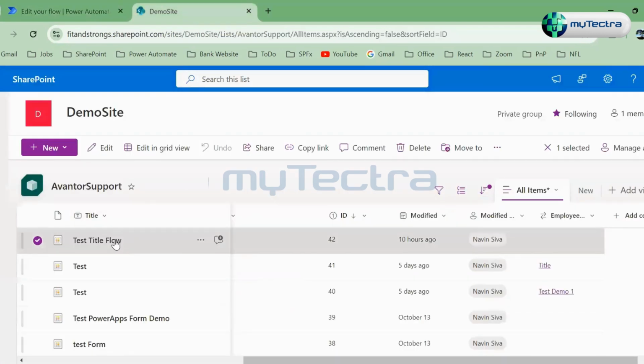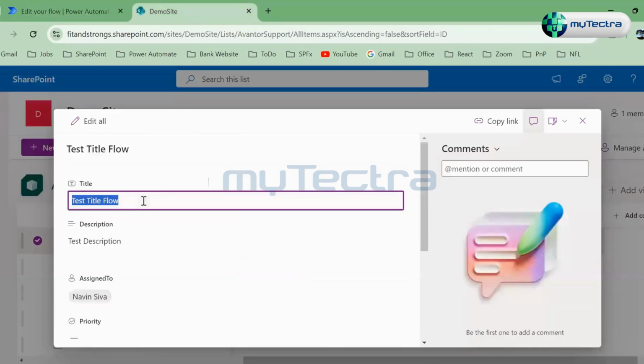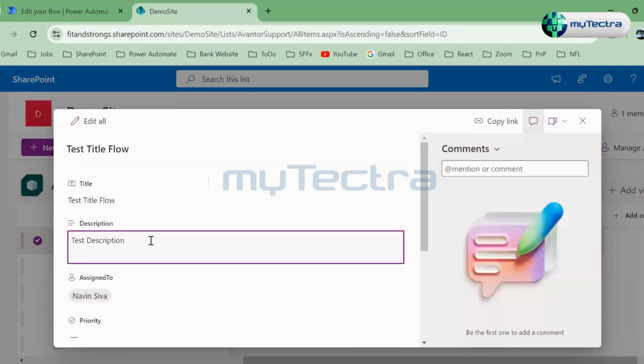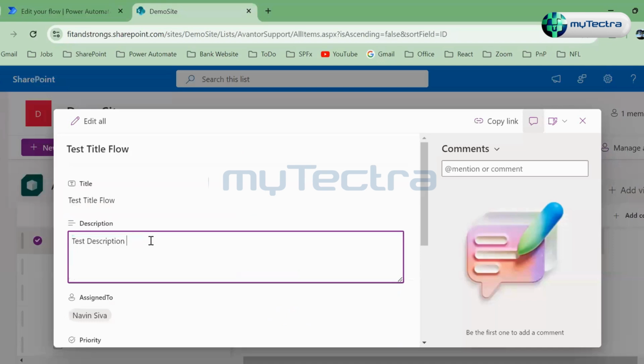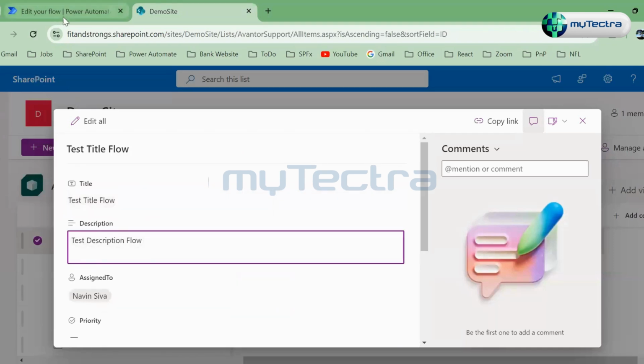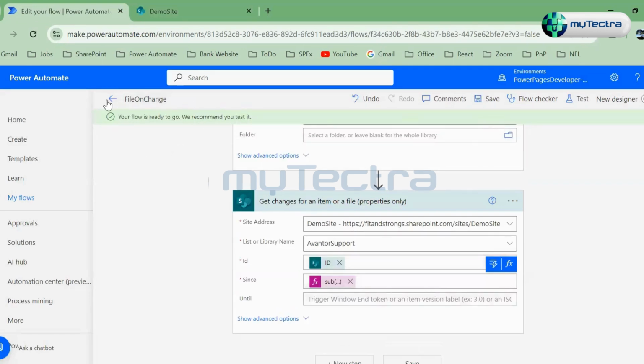Then I will go ahead and change this item. So I have saved this.